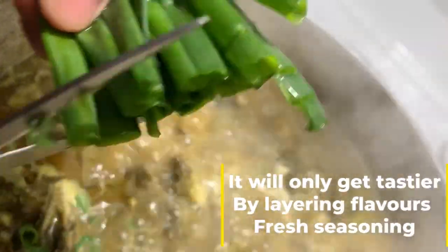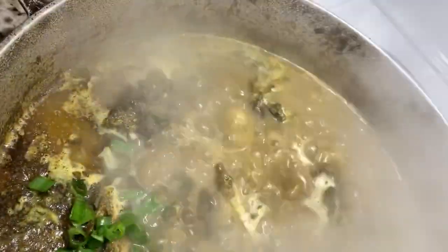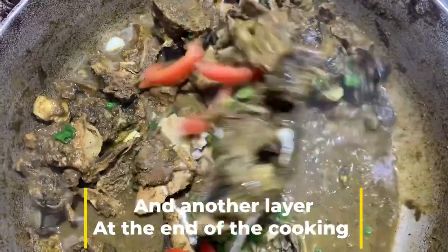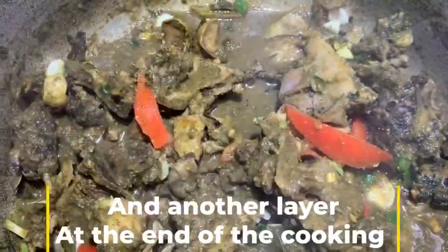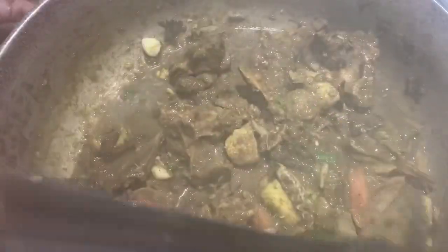Just about when half of our water is boiled down, we want to add fresh seasoning and allow it to continue its cooking process with the lid on. We are looking for a thick sauce, so when we have reached that stage we are going to add even more fresh seasoning — tomato, garlic, bandhani — and there you go.